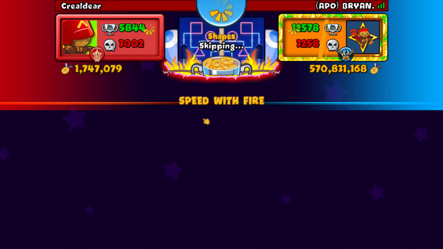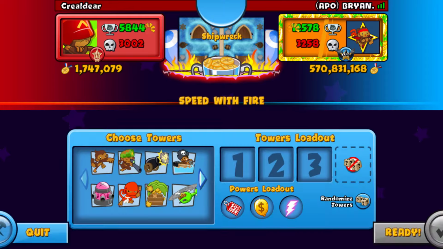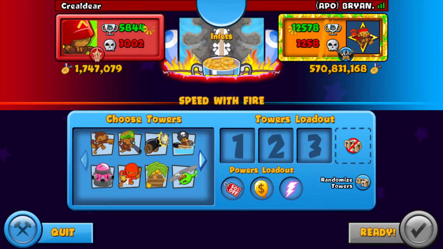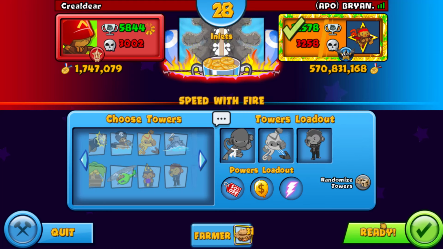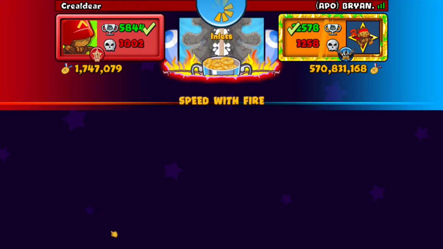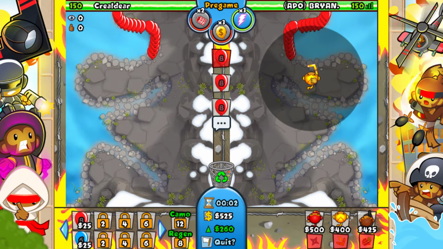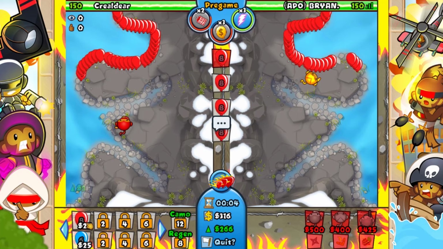Okay, so as you can see, my name has changed. It's not Brian Chess 99 YouTube. It's Apo Brian because it's a dictatorship here, right? We have to obey our lord and master, Apothem. What does Apothem even mean? I don't even know. But as you can see now, we are indeed top one clan.